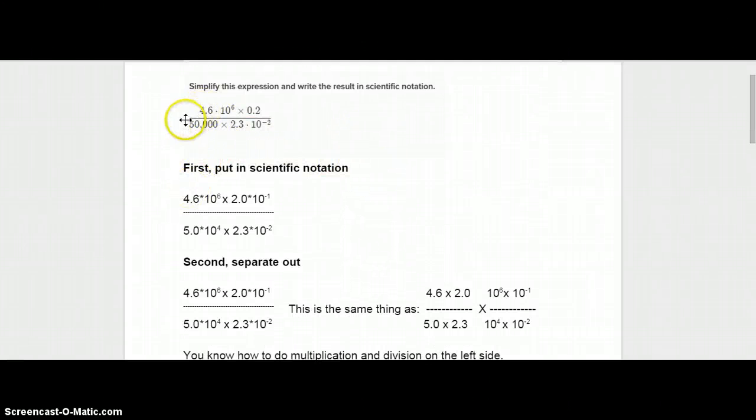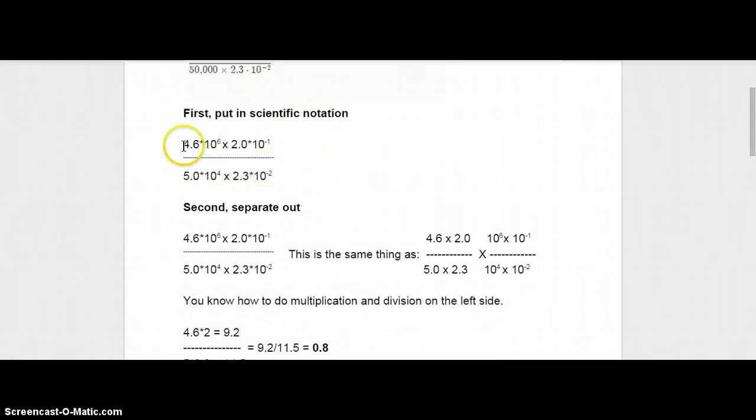So what scientific notation means is that you have one digit on the first side of the period and another digit on the other side times 10 to the some power. So this one is in scientific notation and this one is in scientific notation. These two are not. So we put those in scientific notation.